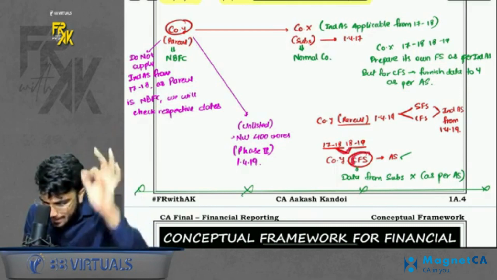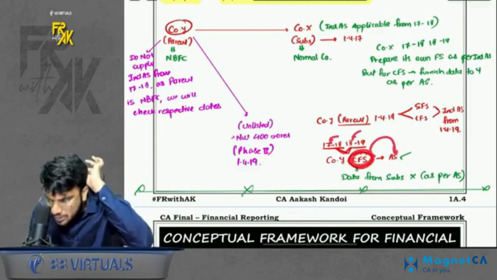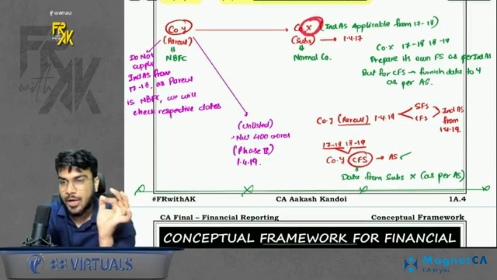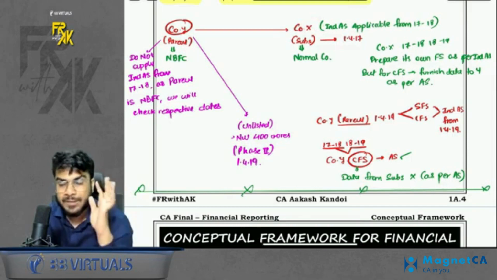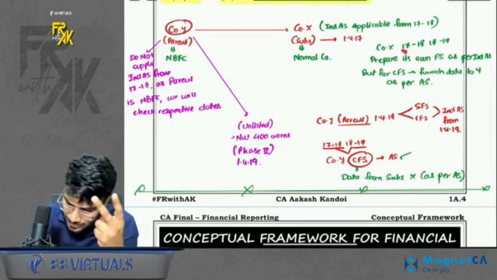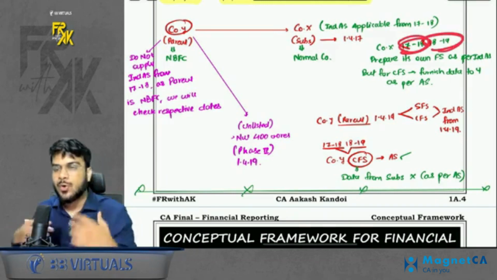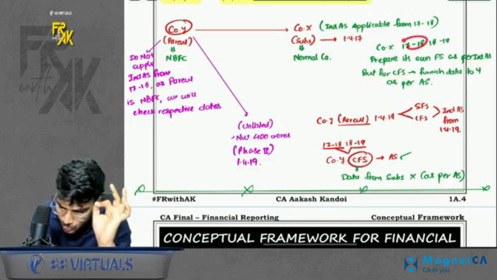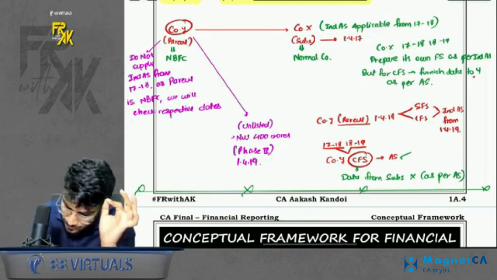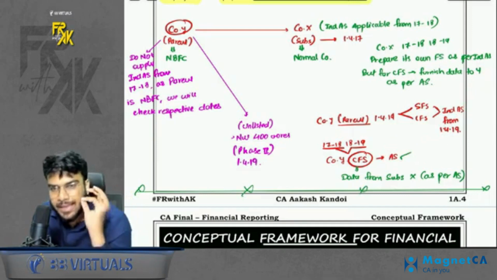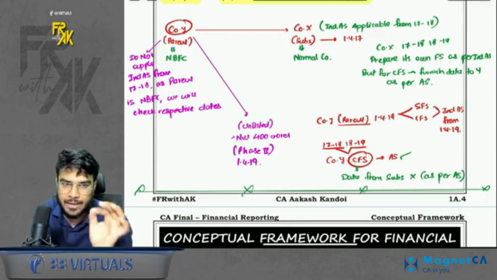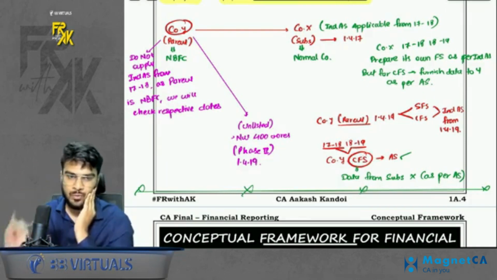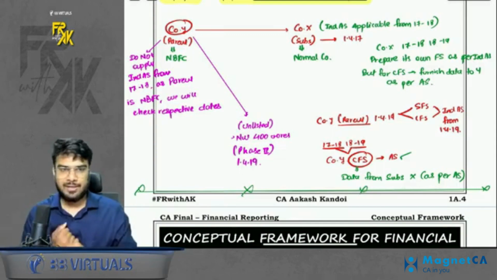Because the parent applies AS in these 2 years, the CFS will be also as per AS. And for the purpose of CFS, we will have to ask X to send the data as per AS only. That means X will have double job to do during these 2 years. X will have to prepare its own financials as per Ind AS. That is fine. But for the purpose of CFS, during these 2 years, it will have to send data to the parent as per AS only, because till then the parent was not covered under Ind AS. Parent was preparing CFS as per AS. So it will ask the subsidiary to send the data as per AS only. Okay, so this was the revision of introduction to Ind AS.